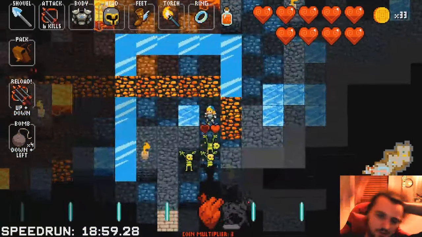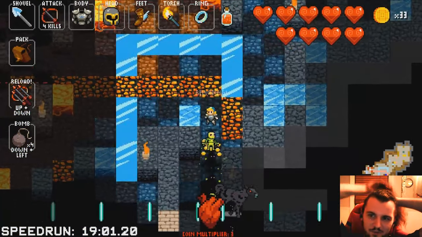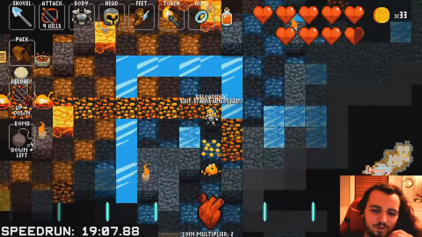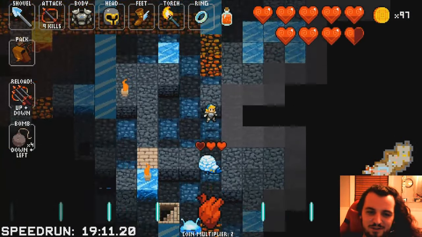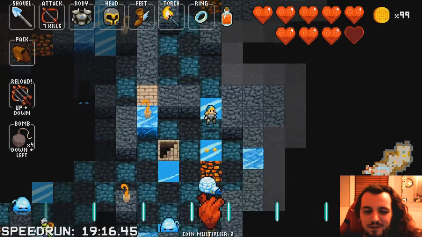A good use of literally all my money. You can see now I only have 33 coins. But this is not an attempt at a high score run. I am just trying to survive. That's the thing about spending money. If you're going for a high score, your money is the high score. So you don't want to go spending 1,400 on plate armor if you're going for a high score. But, you know, not our goal here.